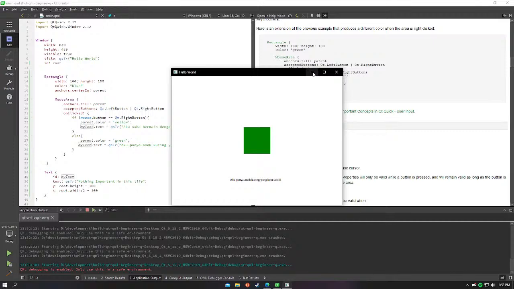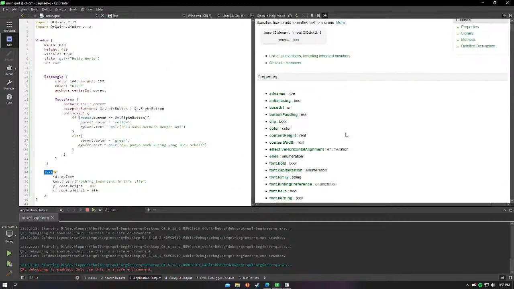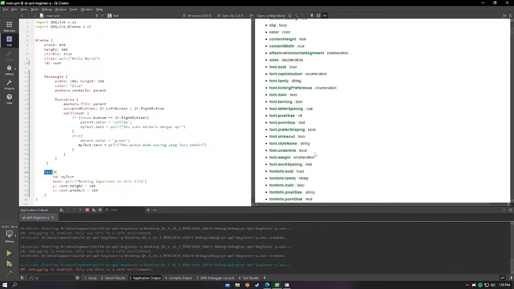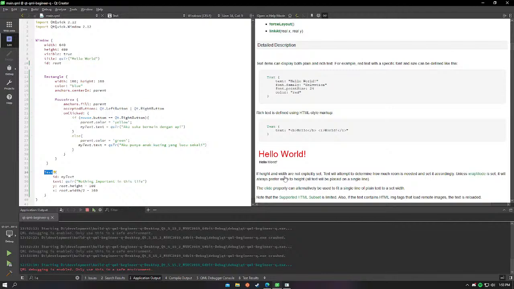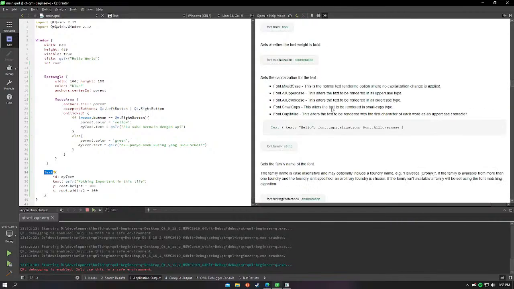Caranya ganti font biar nih teks. Font info dot family. Ini caranya define font. Tinggal ngomong Lato nulis.